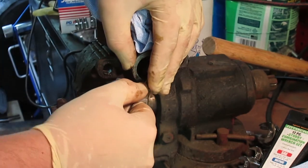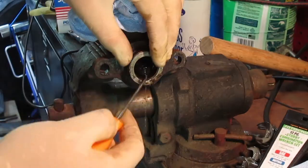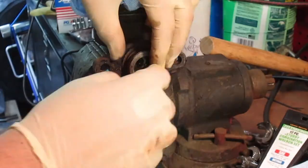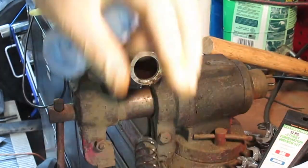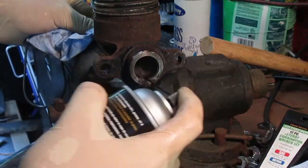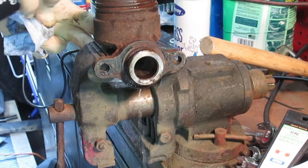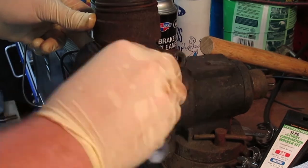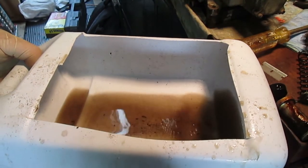You'll want to have a pick and you may also want to remove that front brake fitting at the very front. That little adapter you'll have to remove so that you can properly clean the master cylinder out from the front and from the rear. Sometimes a little debris will get in there which will give you some havoc later on down the line. So just use some brake fluid and go ahead and start cleaning it out. It's also going to be important for you to have some honing grease. As you can see here we have a bunch of debris from the inside of the master cylinder — it was pretty gunked up.